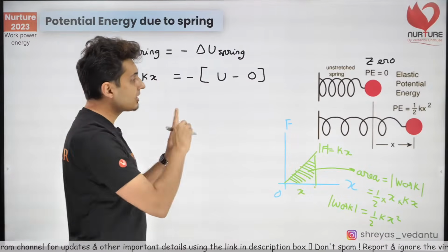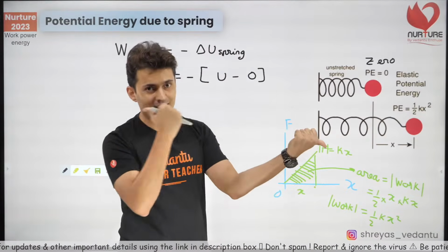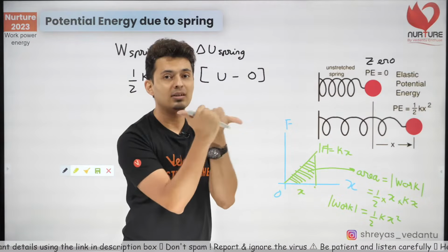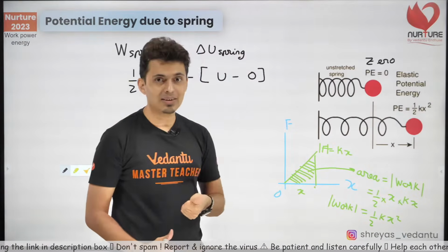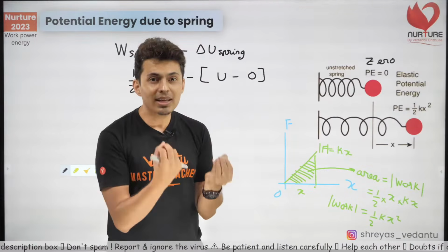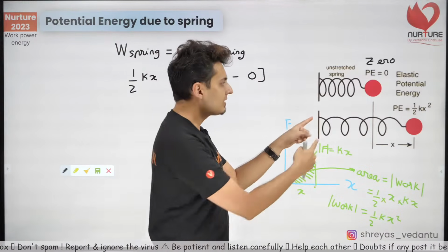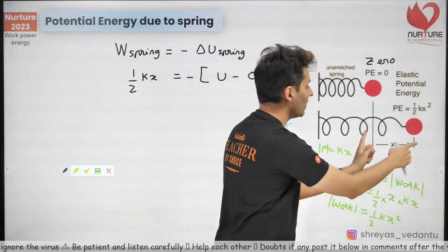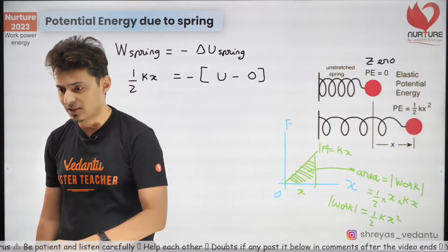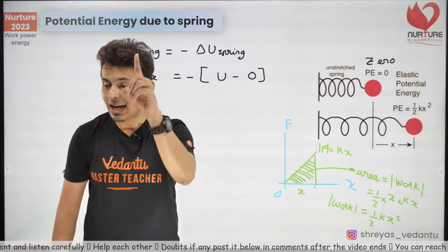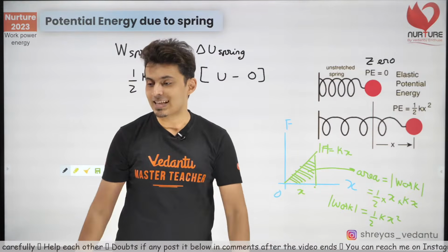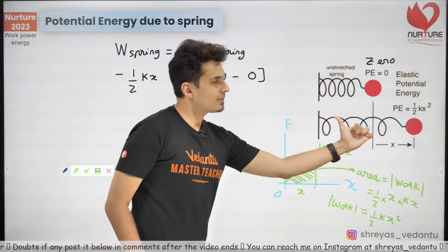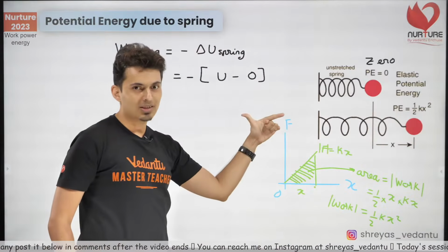Reason: when you are stretching the spring, the force is backward, and the extension, the displacement, is this way. So both are opposite to each other. The magnitude was half Kx square. You think whether it is doing positive or negative work. Is the spring doing positive or negative work while you are pulling this mass over here? Let me know in the chat box. Now we are coming to the sign. Now understand, this will be minus, because the displacement is towards the right and the force is towards the left.